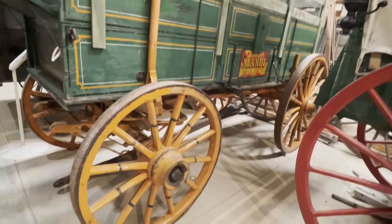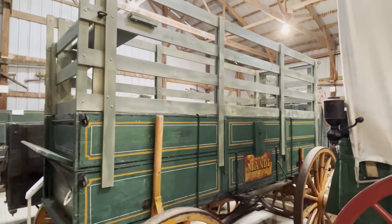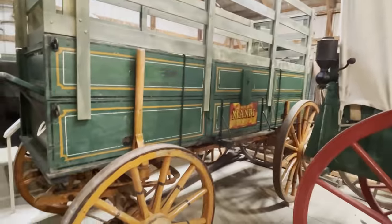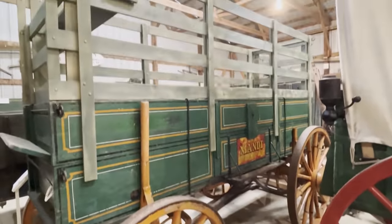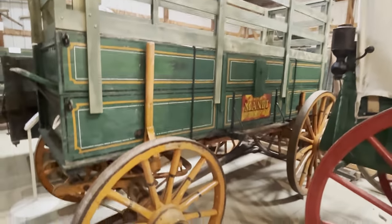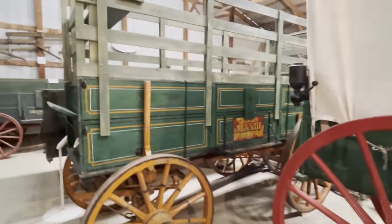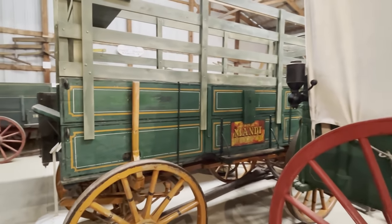This wagon here is not the original paint job — it was the way I bought it. But it's such a good wagon, and the guy did a pretty good job of pinstriping it. So I put a bull rack on it, and that's how they hauled livestock — move farm to farm or whatever. But you wouldn't want a very rank bull in there; he'd probably tear it up pretty good.